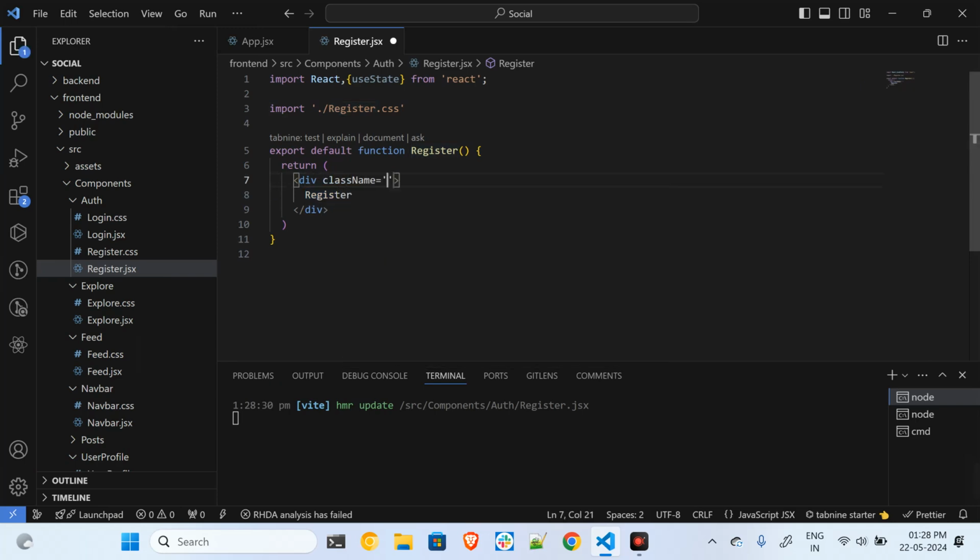Here is my register page. This outermost div will work as a container. I will say register container over here, and then I'm having the form.